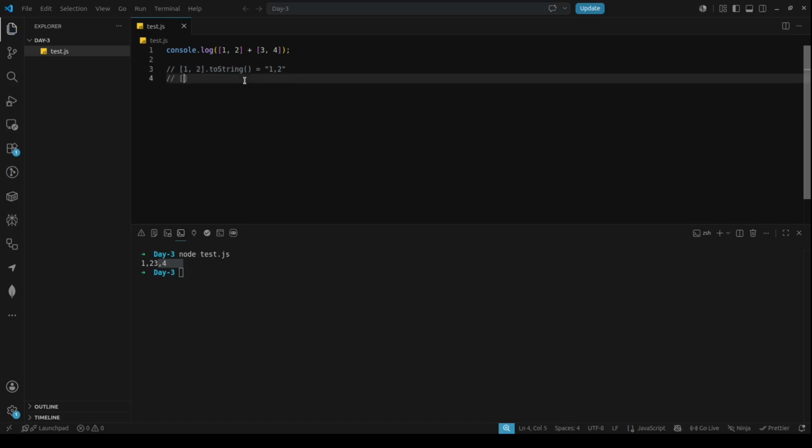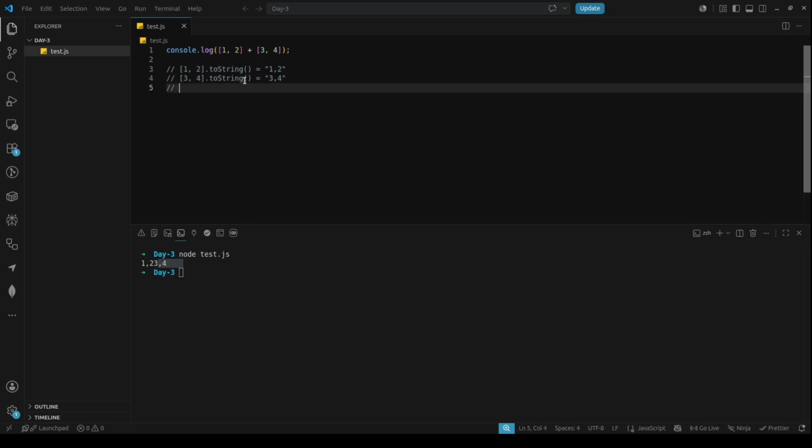Then 3 comma 4 gives an output of 3 comma 4. When we concatenate both of them, it will become 1 comma 2 3 4. This is what actually happens here.